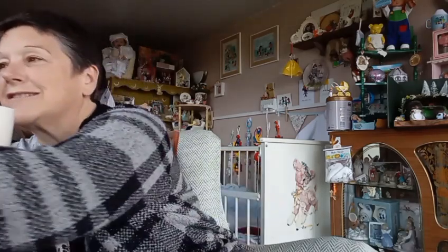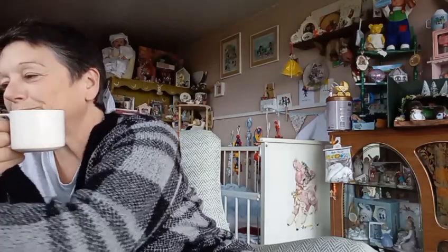But yeah, me and Russ, we like our old people flasks. I mean, we've had old people flasks for the last 20 years, really. But not only that, you also get it made as you want it. So I always find in Costa it's too warm, it's too cold. You know, you just drink it up, or it's too milky, drink it up straight away. We went somewhere on Saturday and I had a filter coffee and Russ had a coffee from the machine, and that was so much better because then I had hot milk with it. God, I'm not turning into a grumpy old lady. It does sound like it though, doesn't it?